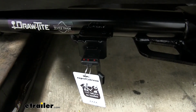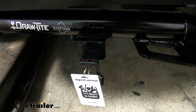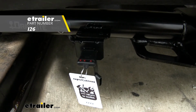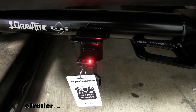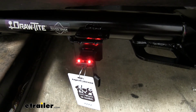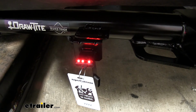Now the final step of our installation is going to be testing our wiring. We want to make sure all of our circuits are working properly, so I went ahead and plugged in my 4-pole tester. You can pick one up here at etrailer.com, or you can use your trailer to test your wiring also. But if I go ahead and turn on my headlight, we can see that my tail light function is working, as well as the left side turn signal, the right turn signal, and my brakes.